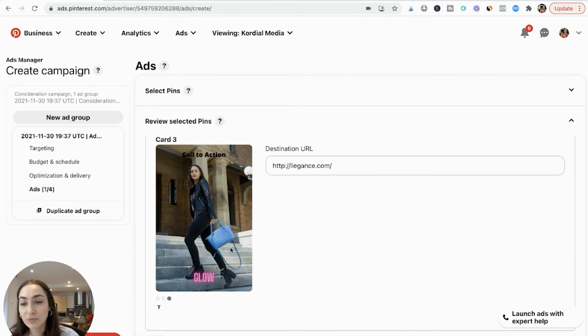Now this counts as one ad because it's one carousel pin, but they recommend you add up to 4 creatives. So you could do 4 carousels. You can be daring and do a mix of carousel pins, video pins, and static pins. Normally the rule of thumb is to keep your video pins separate from your static images, but for some clients, mixing the 2 works well. So that's up to you, and that's something that you should consider testing as well.